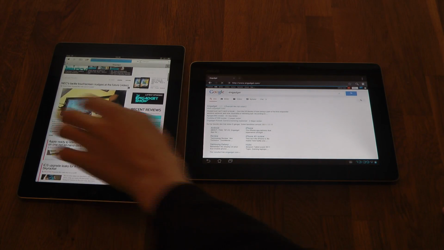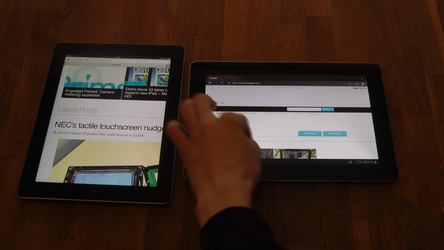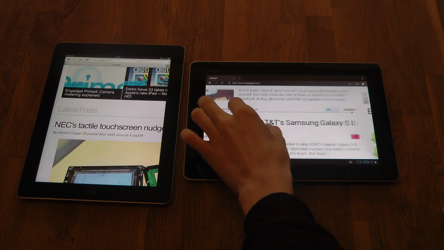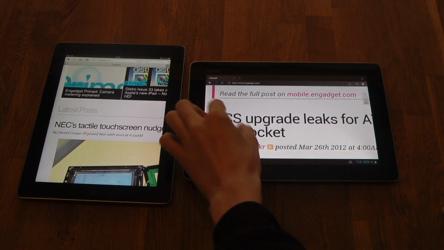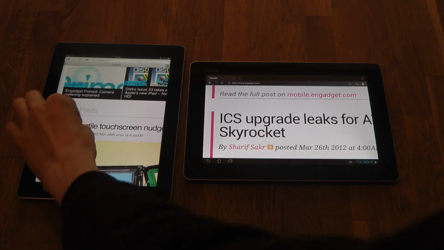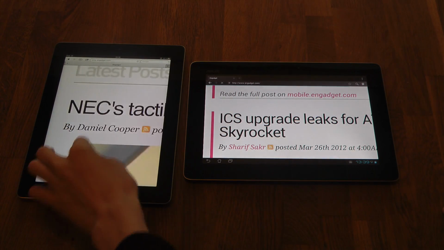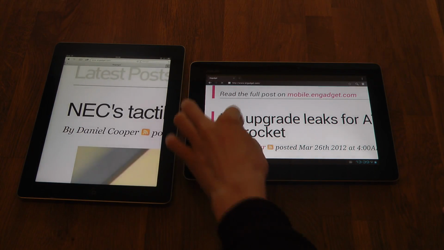Apple is faster again. Oh my god, it's so crisp. We have the 1280x800 IPS display over here, and then we have Apple's iPad third generation.